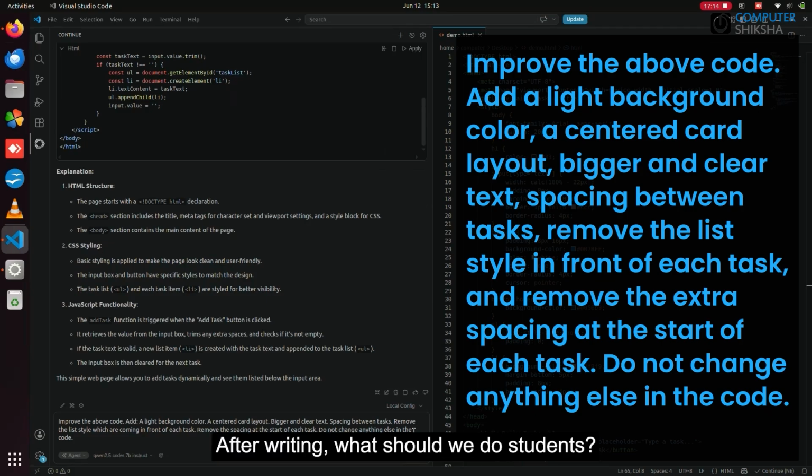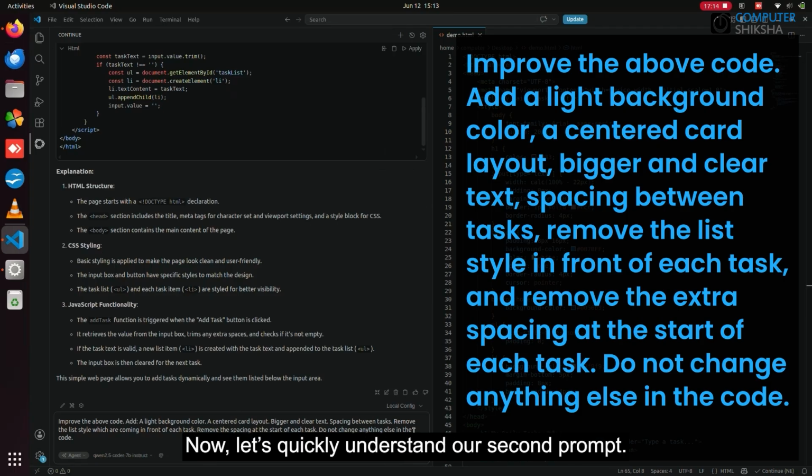After writing, what should we do, students? We should check the prompt again. So if there is any mistake, we can fix it. Alright, students, please look at the screen and check your prompt once again. Have you all checked it, students?